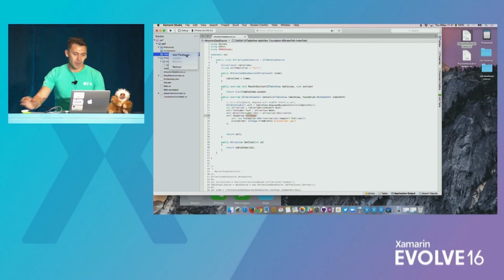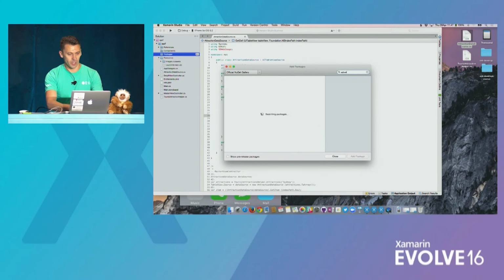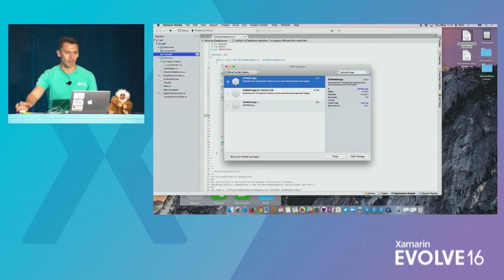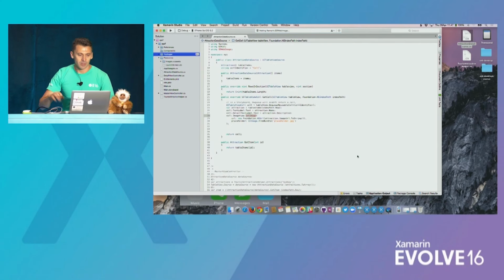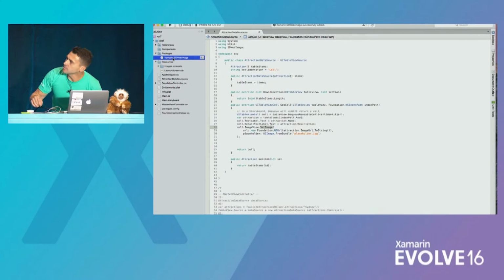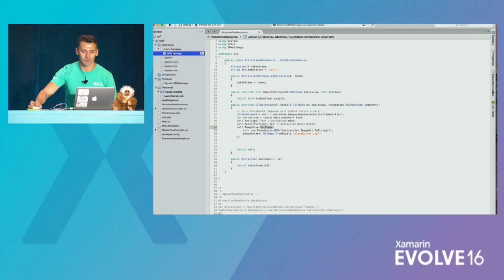So I can add packages, and SD web image. And this component is brought to you by Xamarin. One click later, if I expand that, we have the component added to the app. It's already also added to the references.